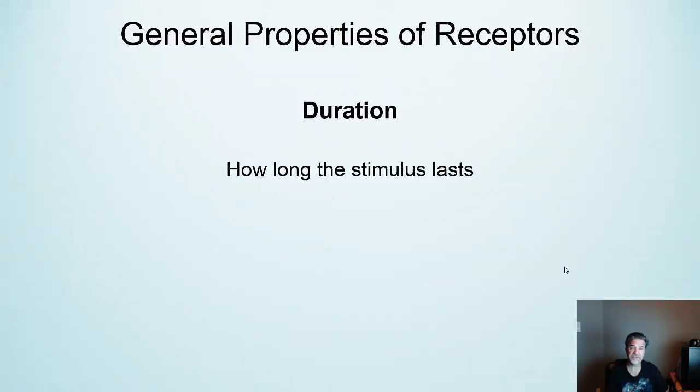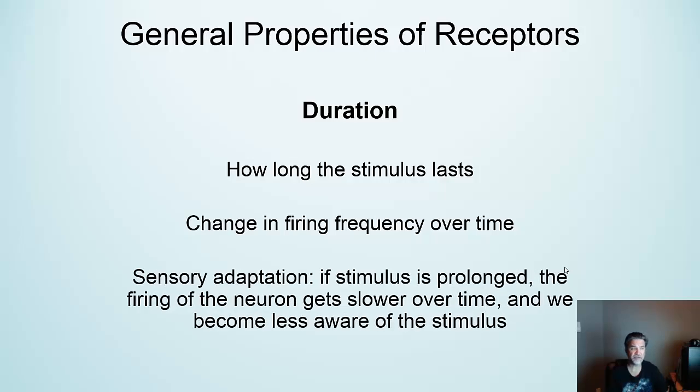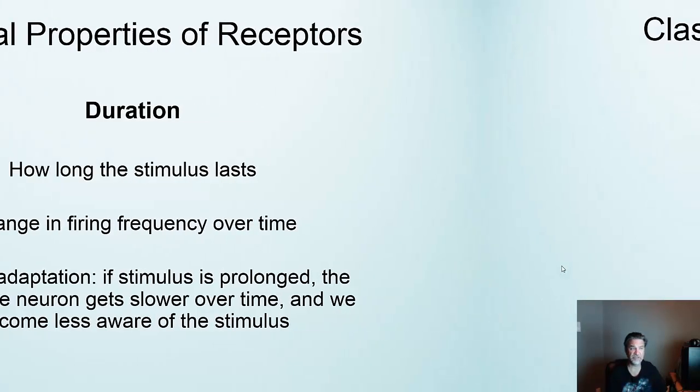And finally, how long does this stimulus last? Does it retain this high frequency of stimulation over a longer period of time? We're going to pay more attention to those, whereas if the frequency dwindles off after a bit, then we won't pay as strong attention to that particular stimulus. It's just a general law of neuron firing, of action potential firing, that as the stimulus is prolonged, the neuron will fire in a slower and slower pattern and will become less and less aware of this stimulus.